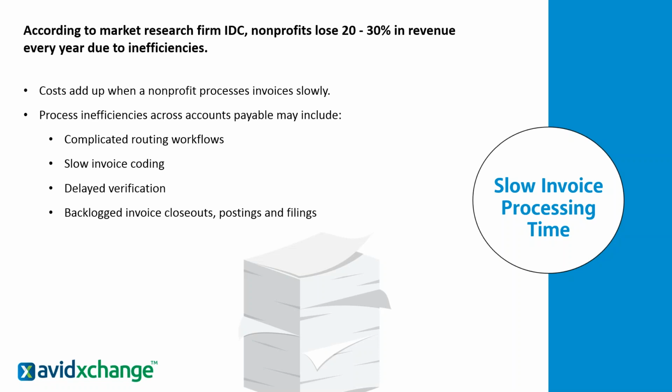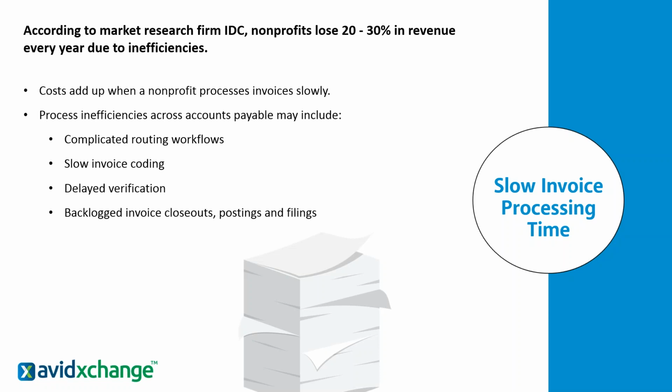Well, some of it can be related to invoice processing time. Maybe you've got some complicated routing workflows. We hear about people having to run around the office or snail mail invoice approvals to other remote offices, or having to wait for invoices, or somebody sends an invoice via PDF to a remote office. They have to print it, go to somebody else's desk, have them sign it, scan it back in, then email it back to the home office. And it really creates a lot of bottlenecks and a lot of inefficiencies.